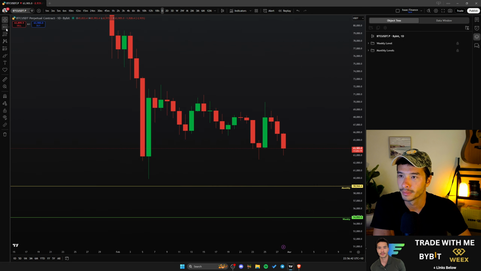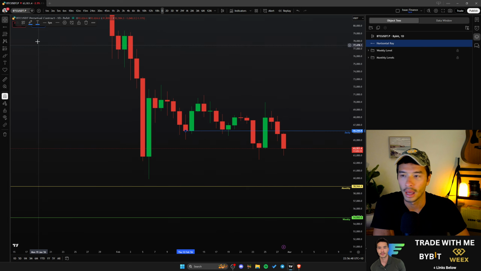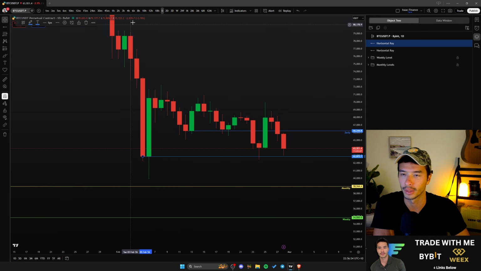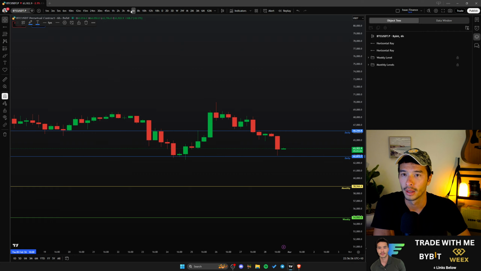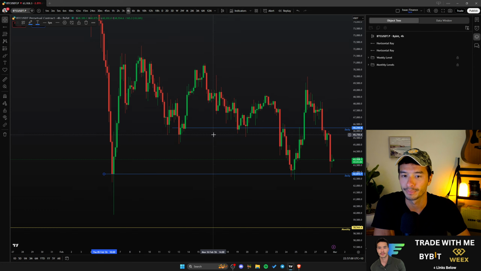So we had a monthly, also daily right there, coming at the lows. And by the way, these are zones. They're not exact levels. So you never want to look at a level and think it has to hit this exact level. That's not how it works. All right, let's move to the 4-hour chart so we can see how price moved when it hit the level.